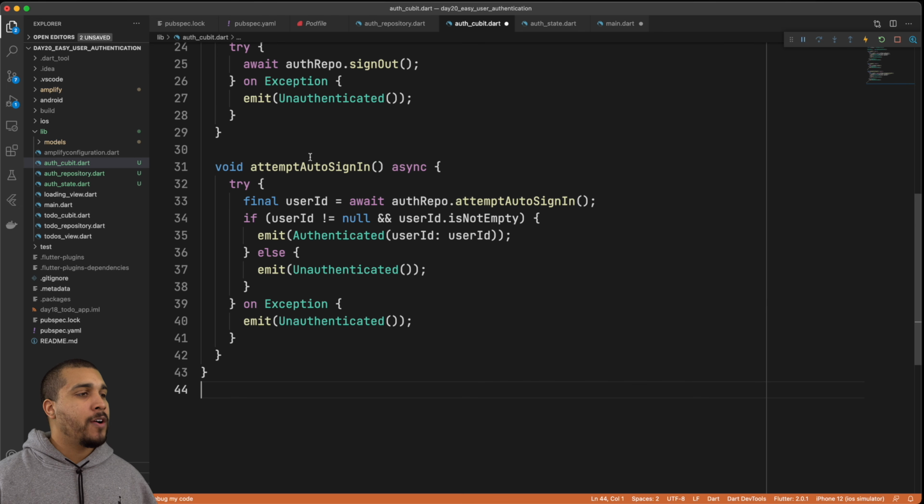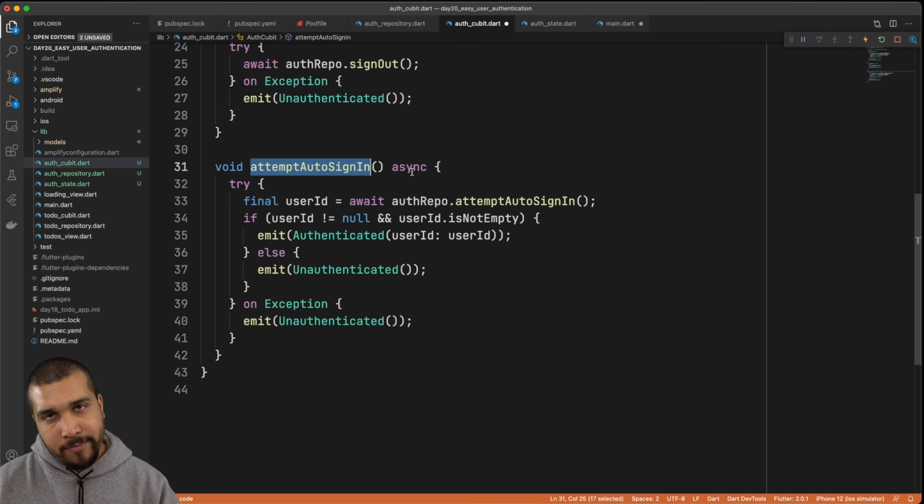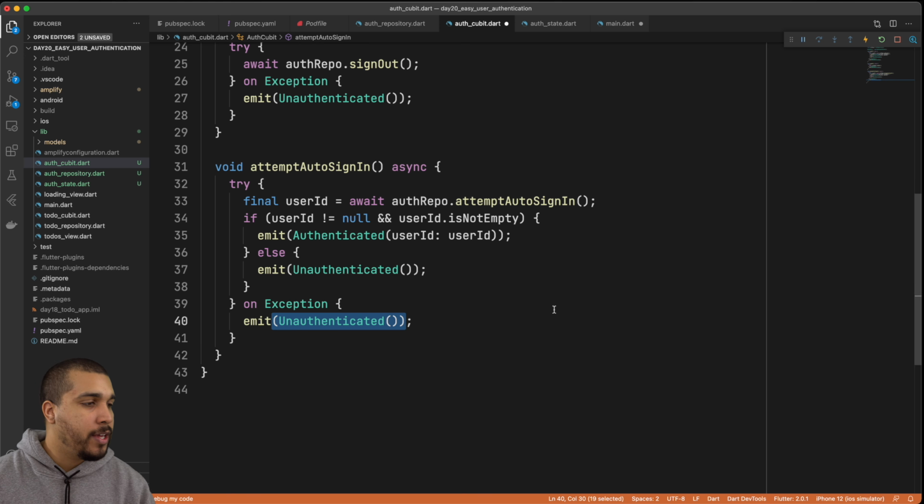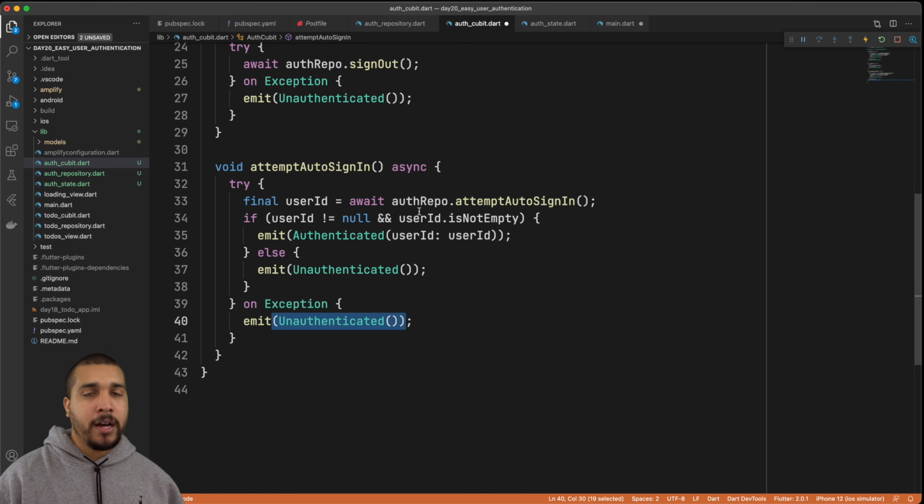All right, so we have our attempt auto sign in right here, async, you know it. We get our user ID. If it's a valid user ID, we emit that authenticated state, but if not, like if there's a problem or it's just empty or something like that, unauthenticated in any other use case, right? So that's attempt auto sign in.